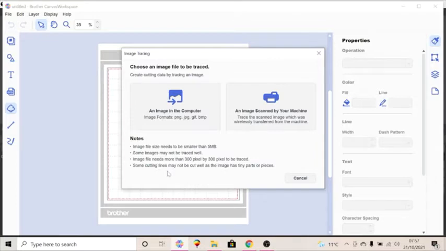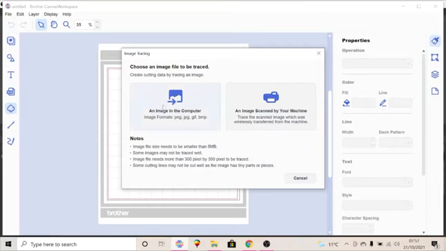As it says, some cutting lines could be too small, so in some cases you may just need to eliminate those altogether, and just some will not trace well. It's just the nature of the beast. But for today's purpose, we've got a file that actually will trace very nicely.